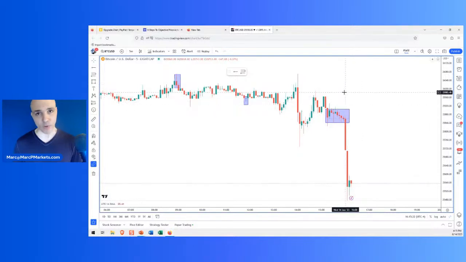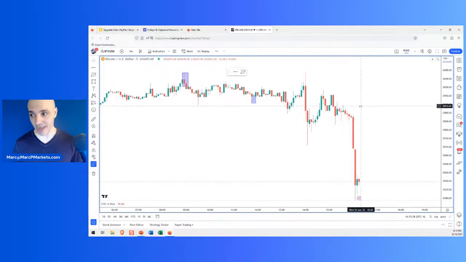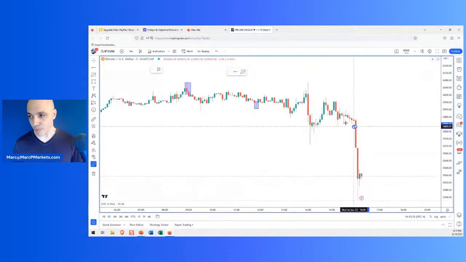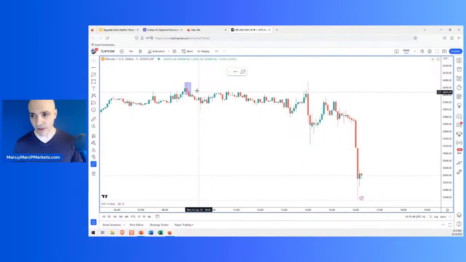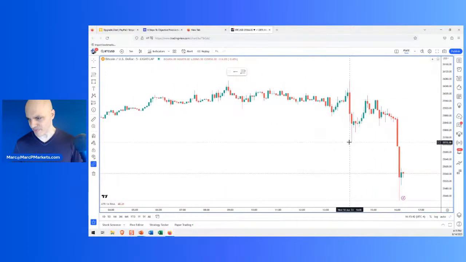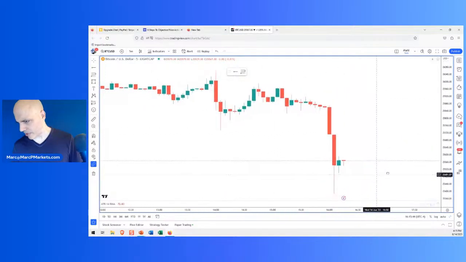It could have worked out your way if the FOMC came out favorable, but you're taking a very big chance. It's random, like I said before, because no one knows the outcome of the meeting. So just because you get a pin bar doesn't mean you have a guaranteed trade. Make sure that you understand that. It's very important, okay? So do we have any pin bars here on the bottom of this move?